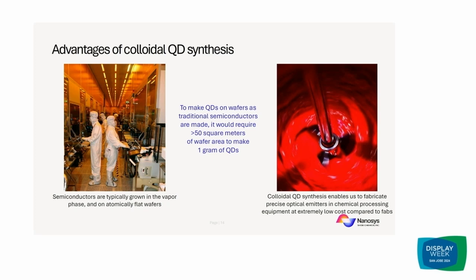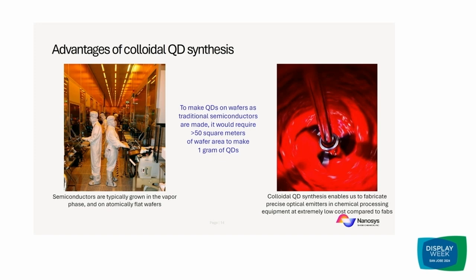So in terms of colloidal synthesis, this is specifically what was highlighted in the Nobel Prize. It's not quantum dots made in any sort of way. It's quantum dots made in solution. So the benefits of making quantum dots in solution are control of the materials, but it's also about the cost and manufacturability. If you consider traditional semiconductor fabs, where the materials are grown in the vapor phase, you're actually quite limited in how much material you can make. This is done directly onto an existing wafer.